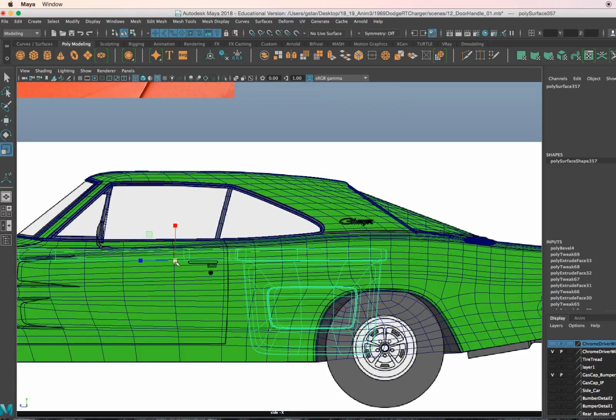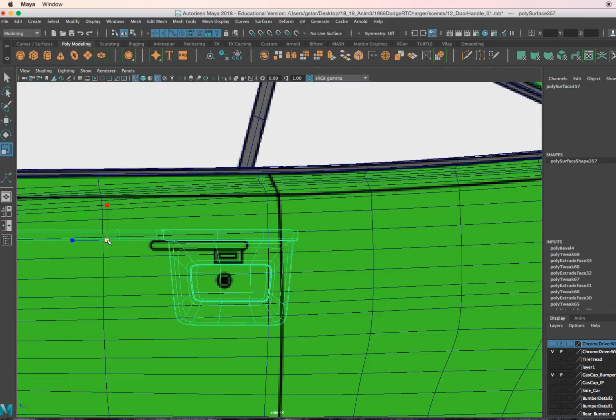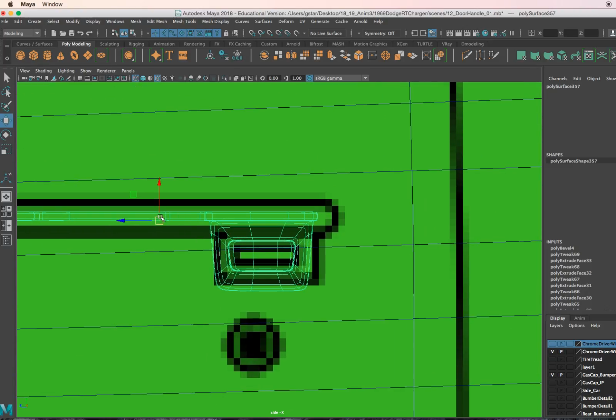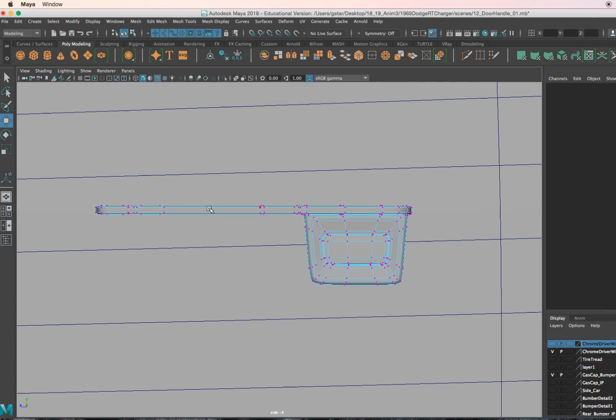I'll press R, scale it down. Scale down even more. W. And I'll press 5.